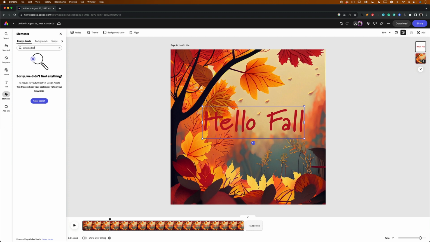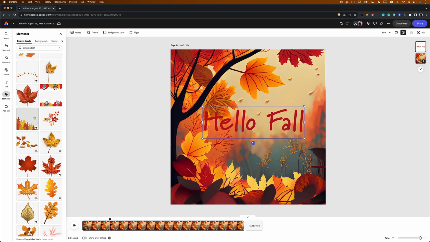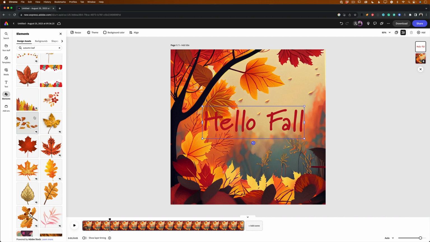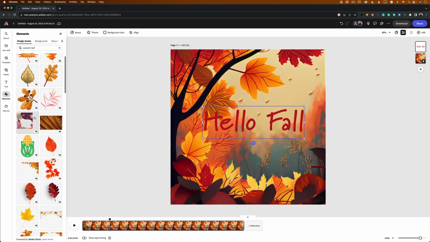Autumn leaf, just like that, and voila. Adobe Express shows a library with autumn leaves asset. Let's scroll it up, and here I have this beautiful leaf. I will click on it, and just like that, Adobe Express did add this leaf to our design.